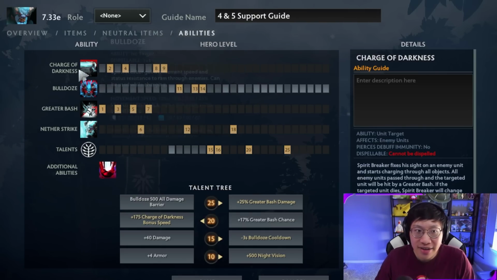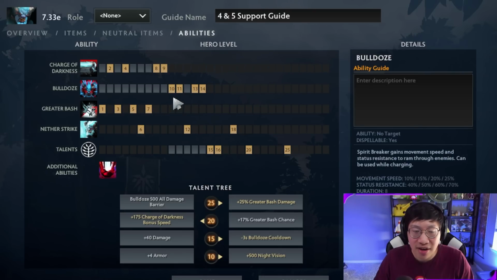Sometimes you can get a second point in Charge of Darkness for a very aggro build where they don't have a lot of spells that you need status resistance for, and then pick up Bulldoze either at level 8 or later at like level 10 after you've maxed out charge.